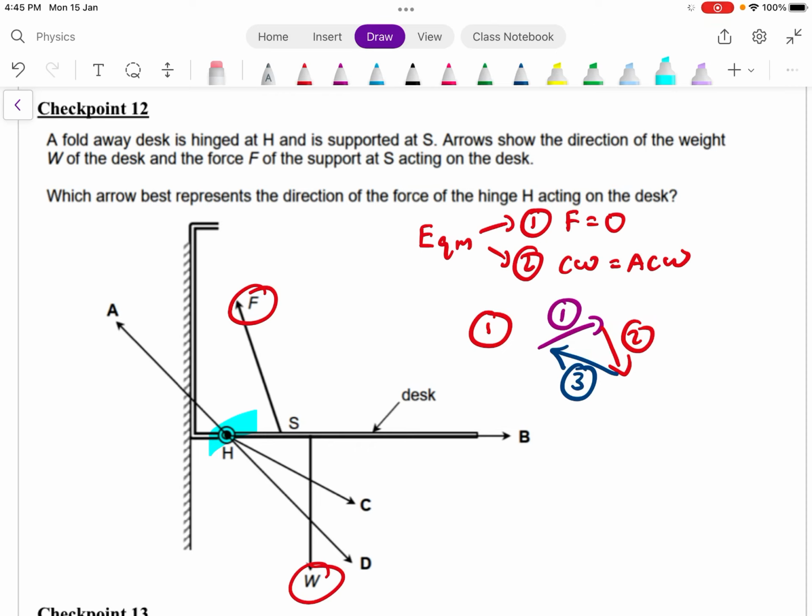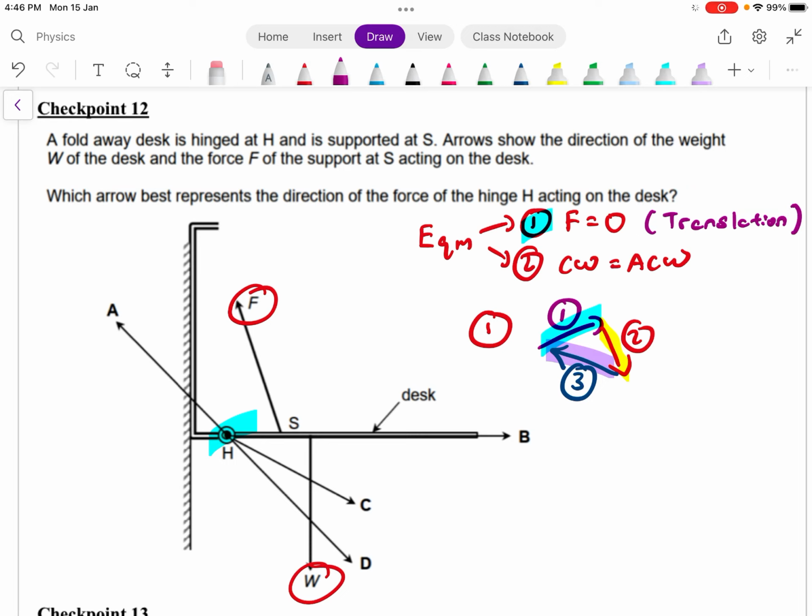In order to be in stable equilibrium, first we must understand that the resultant force is equal to 0. How do we make sure that the resultant force is 0? Let's say I have 3 forces: the first force, the second force, and the third force must form a closed triangle. So the three arrows must form a closed triangle to fulfill the first criterion. When the resultant force is equal to 0, this actually means translational equilibrium.